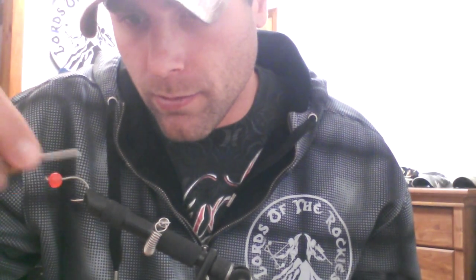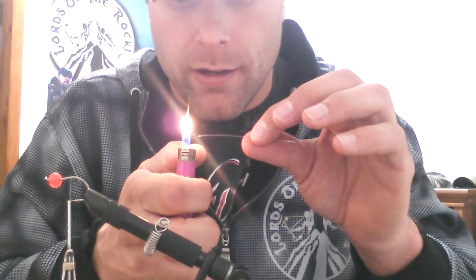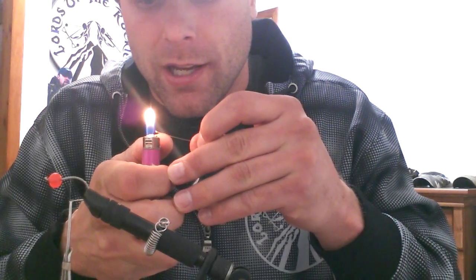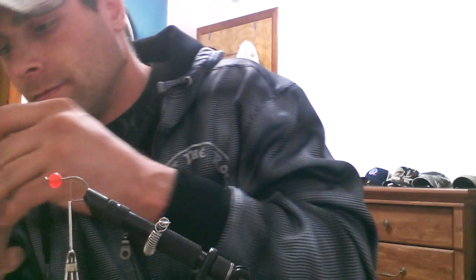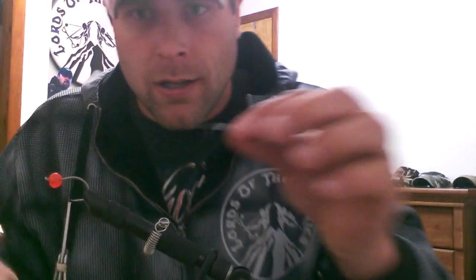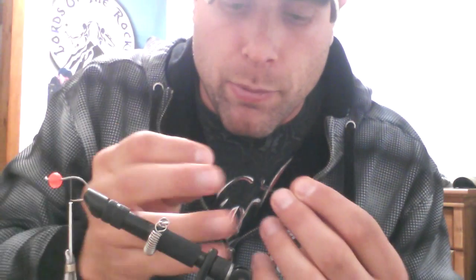Come back up to about there. I'm going to add another bead here. This is 40 pound test — I light it on fire, and then once it's on fire I put it out and stamp it to make an end so the bead doesn't fall off. Wait a couple seconds and that's what you get. I use an orange bead to put it on there so it doesn't fall off.